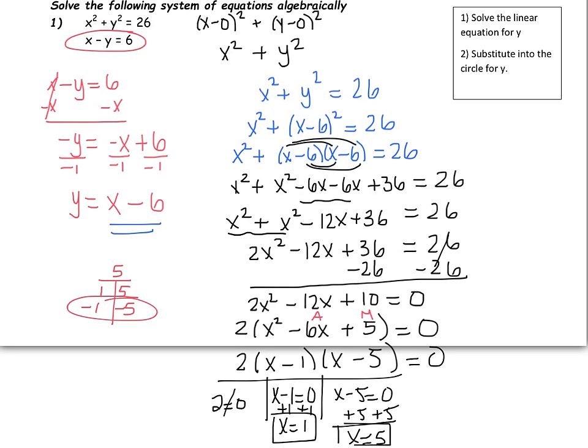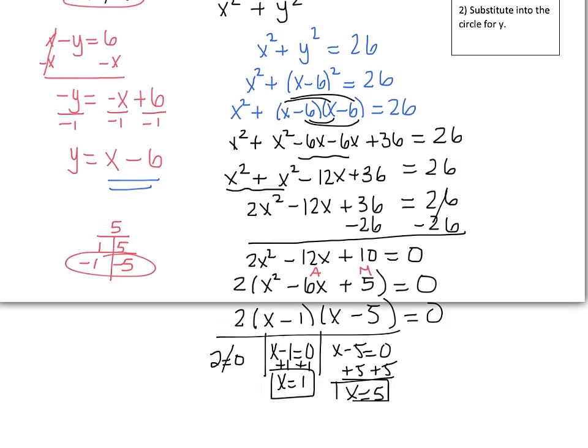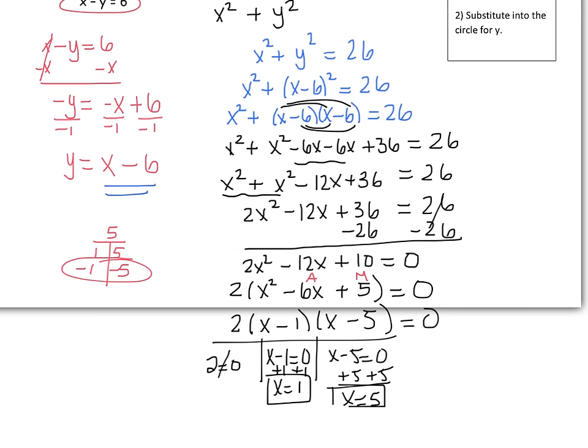So what did you just solve for? Well, you should be telling me that you just solved for the x values of the point of intersection. So if you got a circle and you got a line going through it, you just found x is equal to 1 and x is equal to 5. So you just found those x values. Now you need to find the corresponding y values here that would go along with it. I seem to have run out of room, so I'm going to add a new page. Hopefully you have enough room on yours.